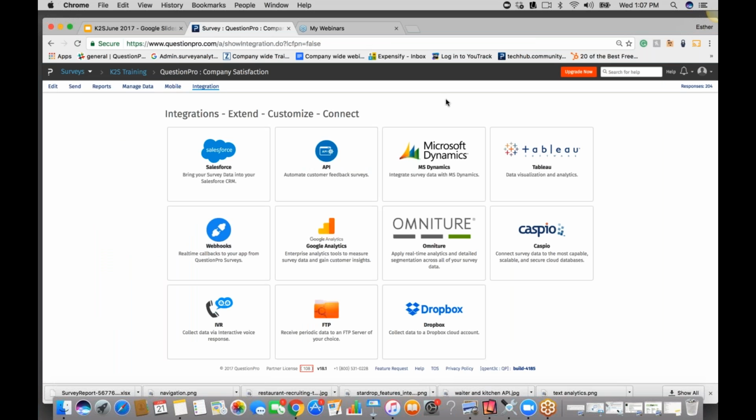We can integrate pretty much with all these people and more. So all of these things are what people have come to us and said that they need to integrate with. And we're continuing to add to this. So if you have a list of tools that you integrate with but maybe you have a tool that's not on this list, it doesn't mean we don't do it. So definitely reach out to me, Amy, if you want more information on that.